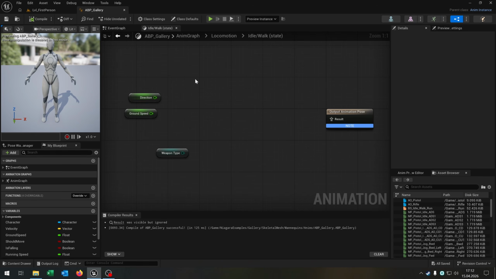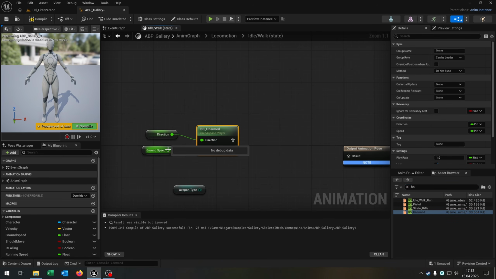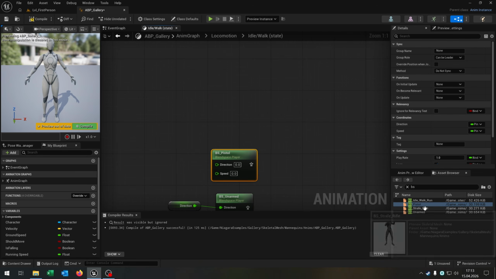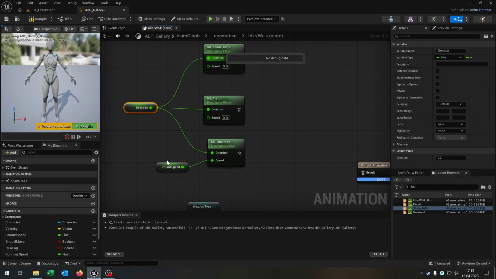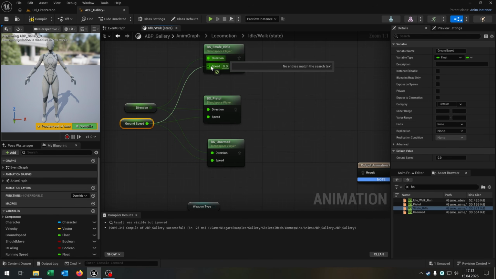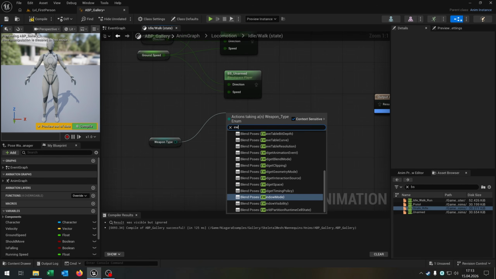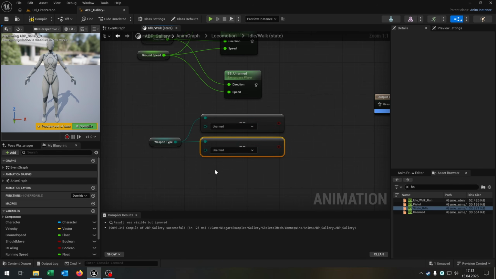Let's go back to our animation blueprint. Let's start with the blend space unarmed. Connect the direction and the speed. Then we have the pistol and the rifle, like that. Then we have our weapon type. So we check if it's equal, enumeration. We just copy and paste this down here. So we have the situation for the pistol, assault rifle, and rocket.